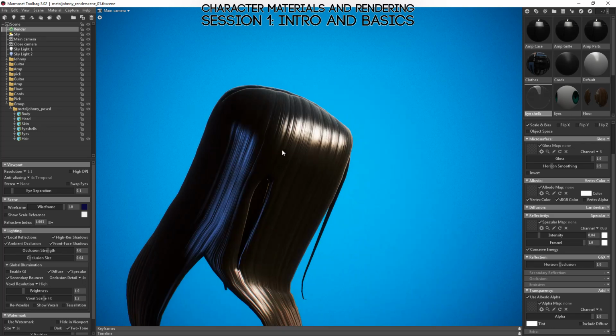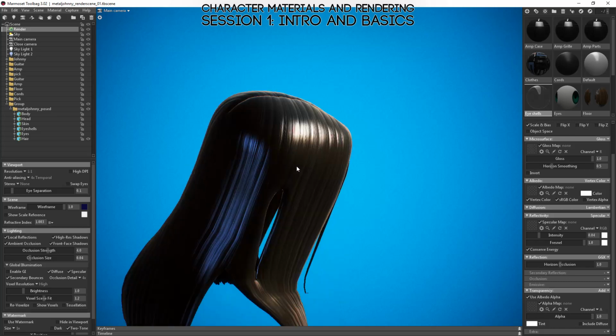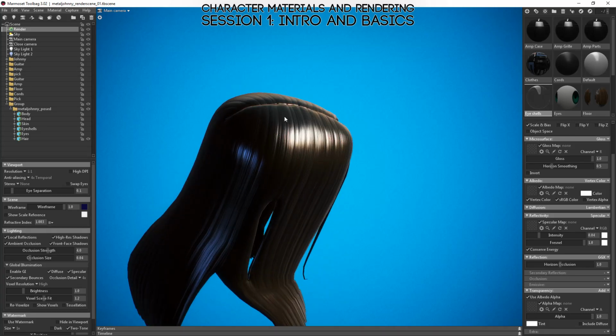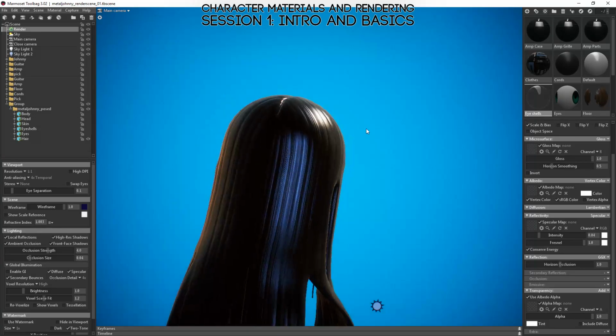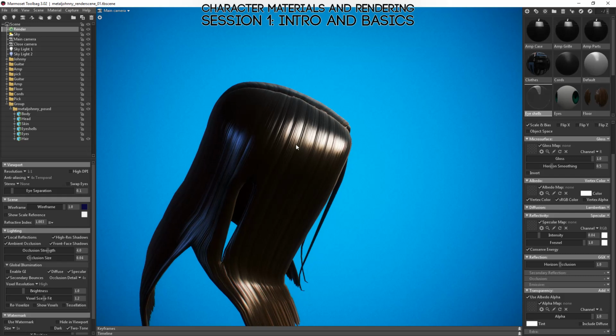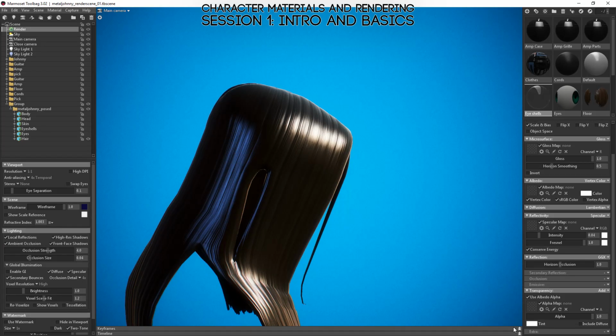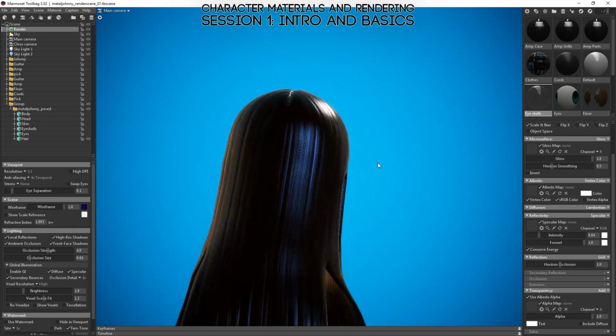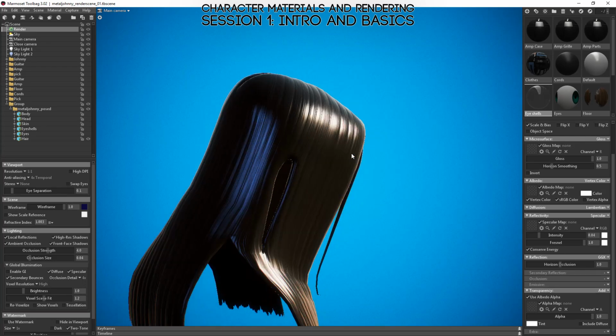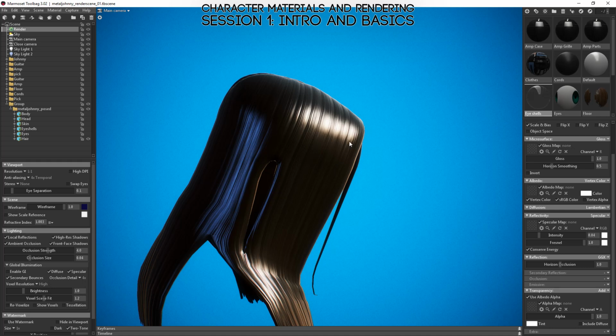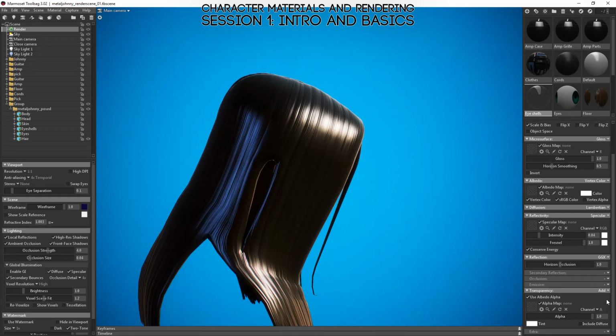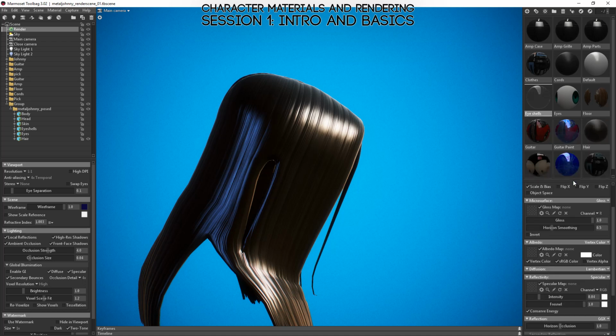It's cool. It kind of gets the job done. It's got a little bit of texture to it, but you'll notice in looking at this that it doesn't really look like hair. It looks like a plastic shell. Later on, once I'm talking about specular, I'll get a little deeper into the techniques that I use for this. But for now, I'm going to just show how the anisotropic specular affects what you're looking at here.